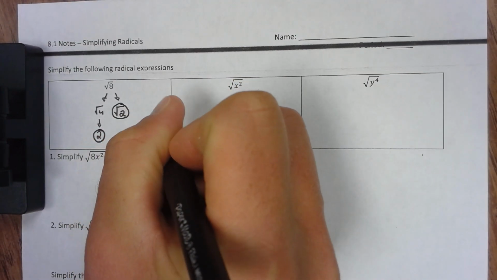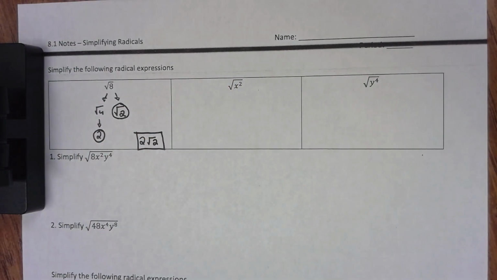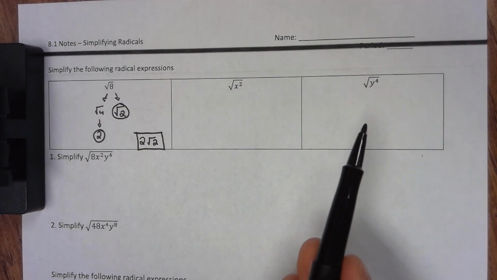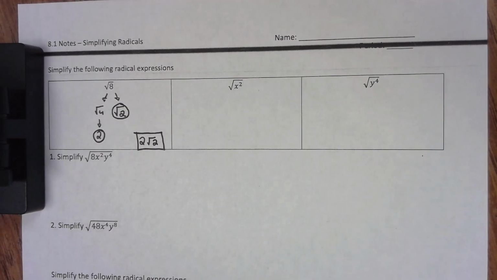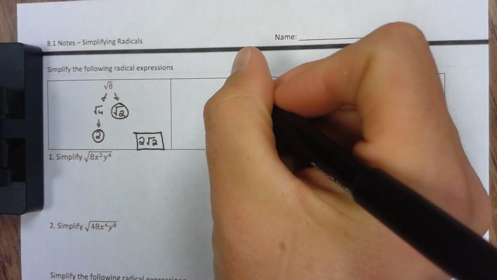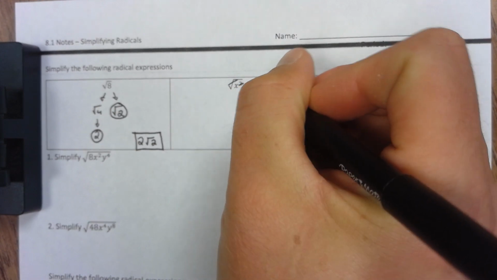So we're always looking to factor out perfect squares. Now, what we're adding that we have not seen yet is just taking square roots of variables. The idea is kind of the same. There are perfect squares with variables. And if we remember x squared, how we undo squaring anything is we take the square root of it, knowing that these cancel and give us just x.